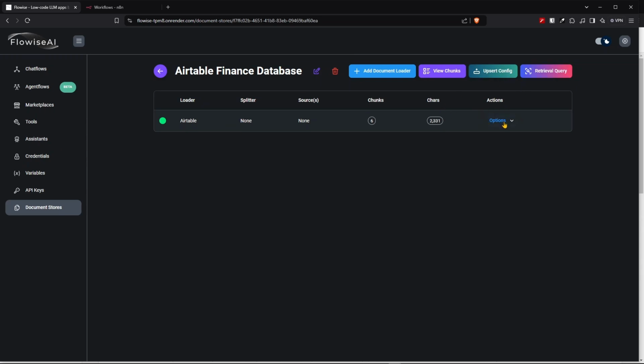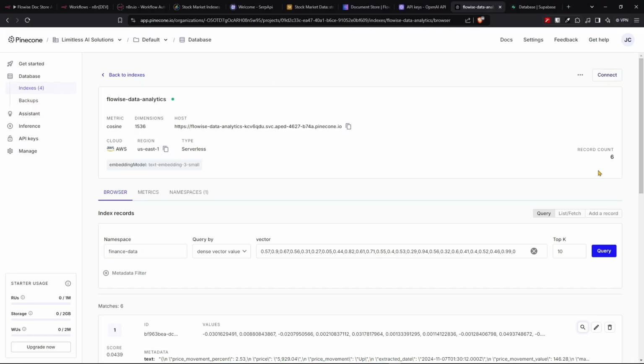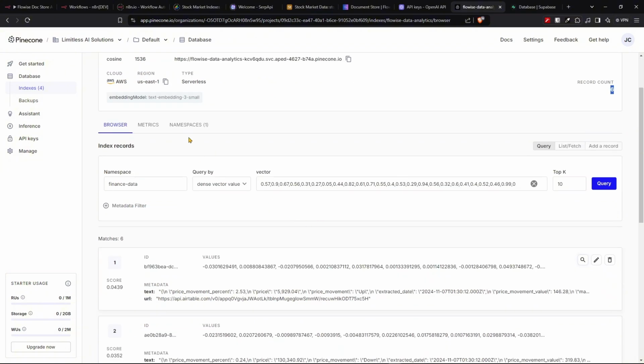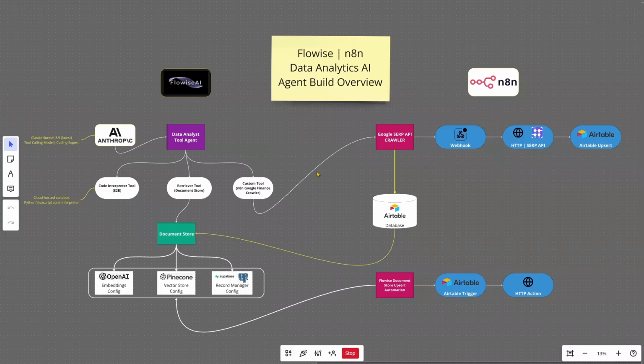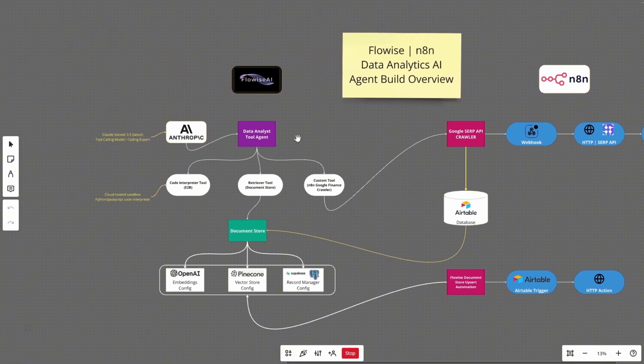The idea here is that in Flowise, you need to manually go over here into your document store and click this preview and process button to ensure your data will be updated into the vector database every time a new set of data is coming in from the Airtable database. This manual process can actually be automated using the n8n automation solution, employing API endpoint access.